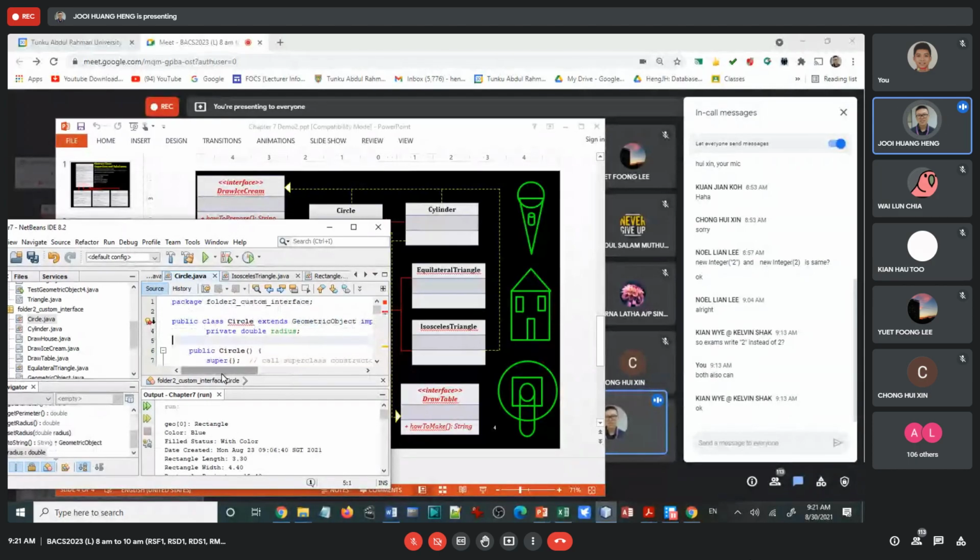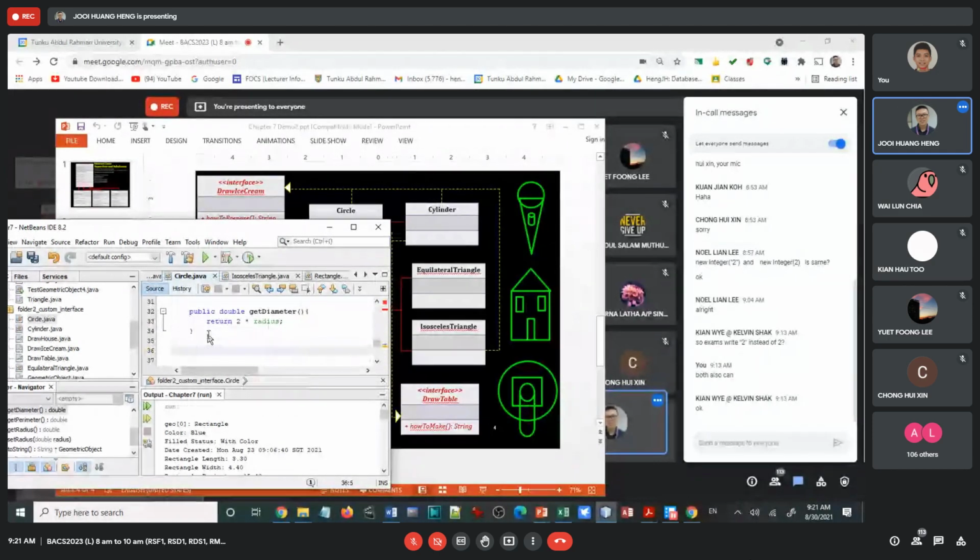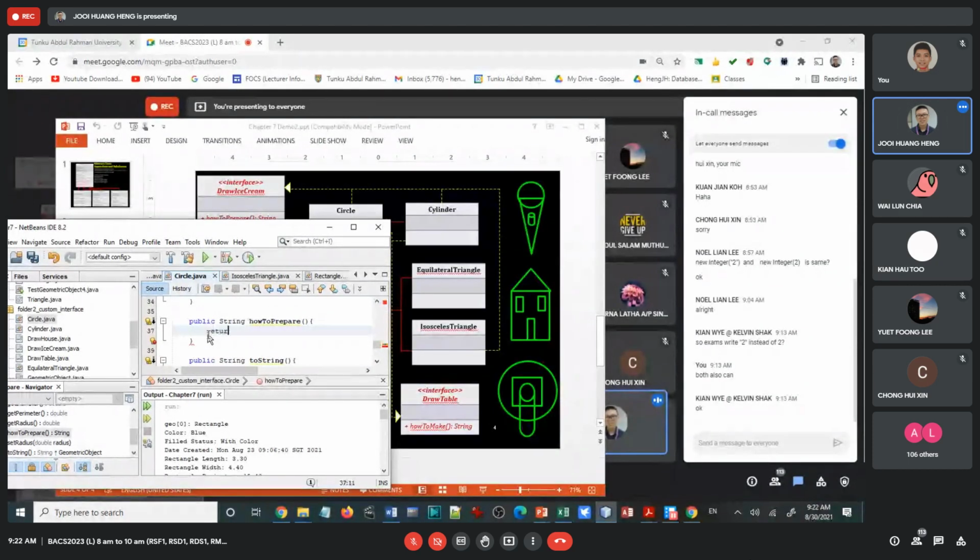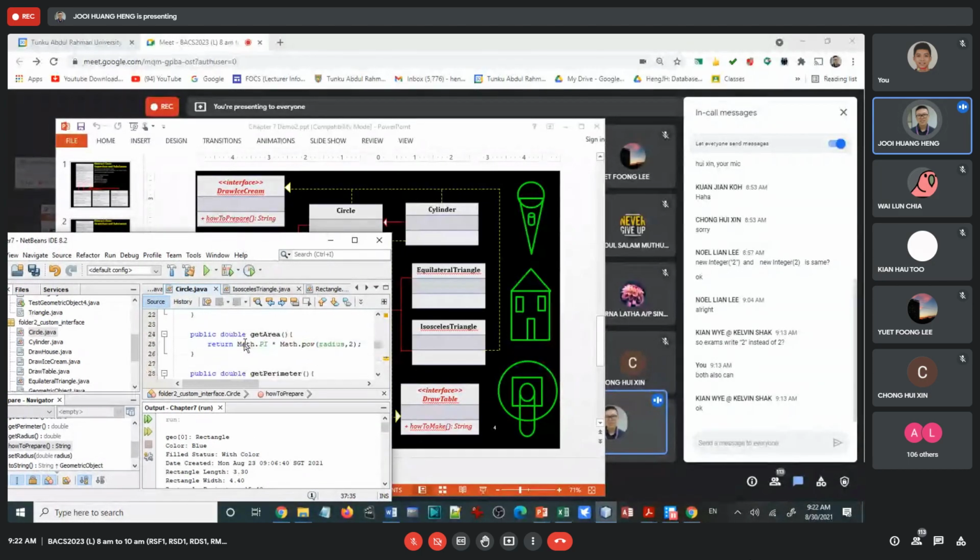So now I go and create the method, maybe before toString. Public, take out the abstract keyword, like this: howToPrepare. For a circle, I can prepare the ice cream bowl.